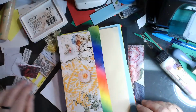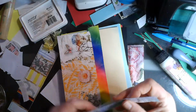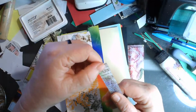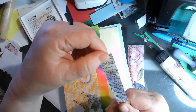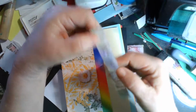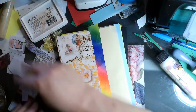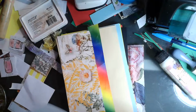Janet has such pretty stuff, doesn't she? And then I have this little paper here that she did some bees on. I don't know if y'all can see the little bees on them or not. So it's got little bees all the way down it. So I could use that as a page edge. There's another page edge that I wanted to use. Let's see there. No. I knew I had a piece of this scrap paper someplace.